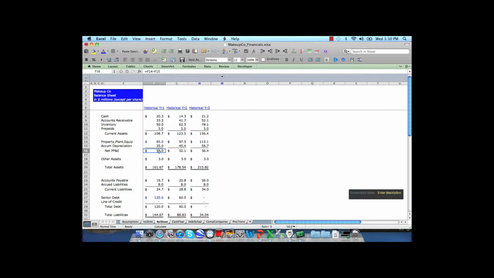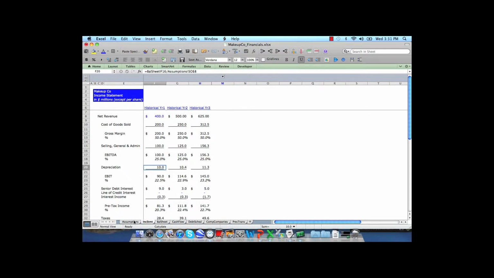Depreciation is an accounting concept having to do with tax law, whereby when companies invest in or purchase assets, they're not always allowed to expense the entire amount of that investment in 1 year. Companies would love to. Say a company had $50 million of earnings, if they put $50 million into a new plant, they'd love to report to the government, hey, we've had 0 earnings, we owe 0 tax. And the government says, not so fast, you need to depreciate that over its useful life. And in financial models, and in the MD&A, financial statements will tell you the life over which things are depreciated. I've just kept it really simple here.